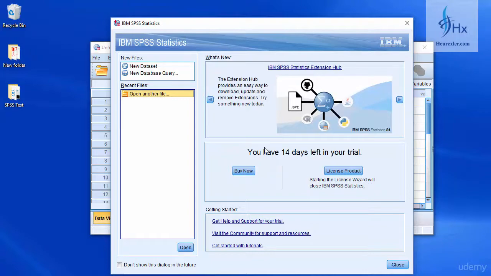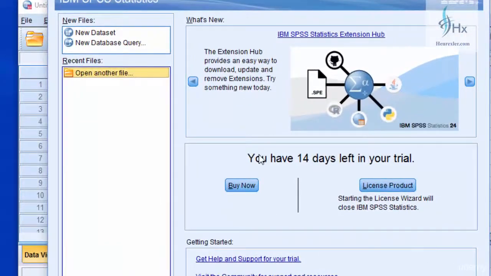You can see it's giving us access for 14 days, and the screen says you have 14 days left in your trial. Again, if you want to purchase at any moment, you can click on the buy now option, and to license the product, you can click on this license button.